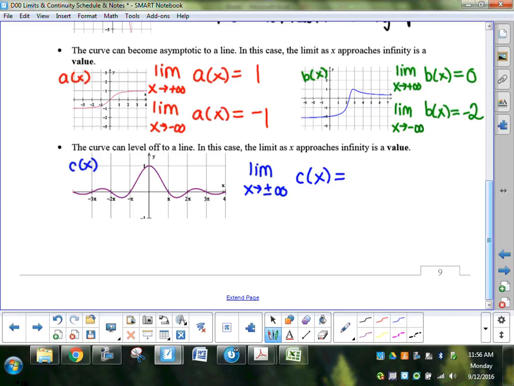Who can tell me what that limit value would be as I go out to positive and negative infinity? We got one person, we'll wait for 5. 2 of us, 3, Molly, what do you want to say? 0. We can say this is bounded, meaning that there's an upper and lower max of this. This has a horizontal asymptote.